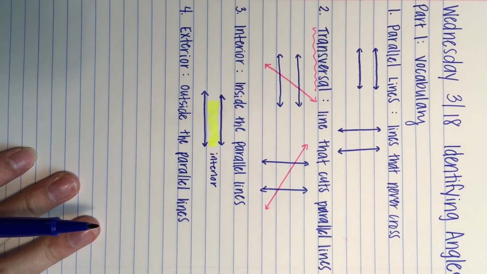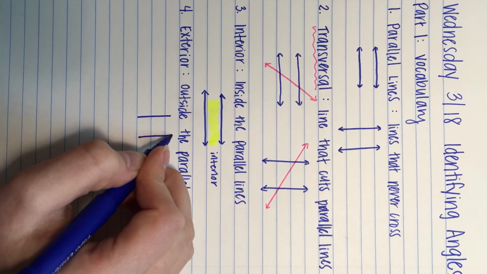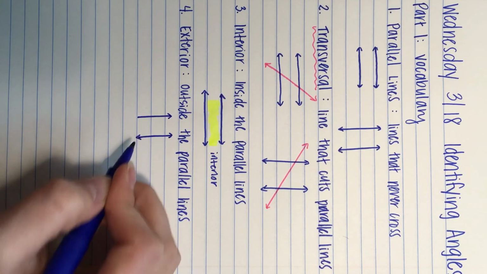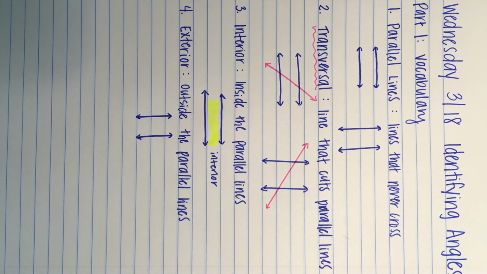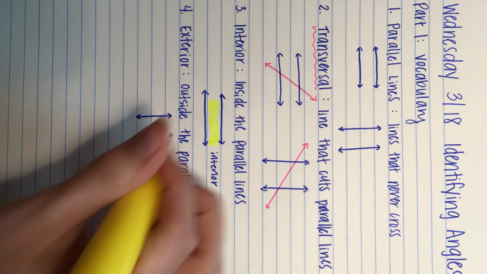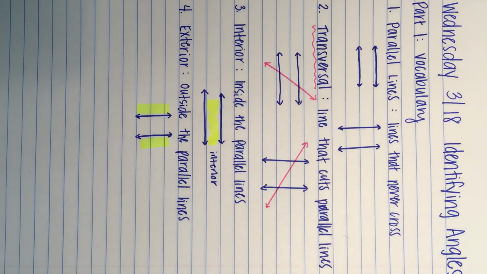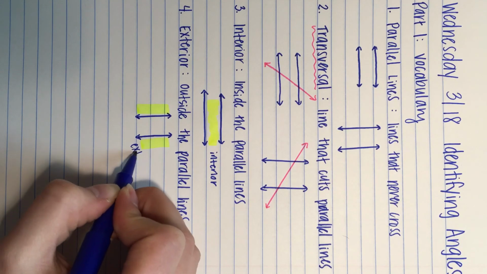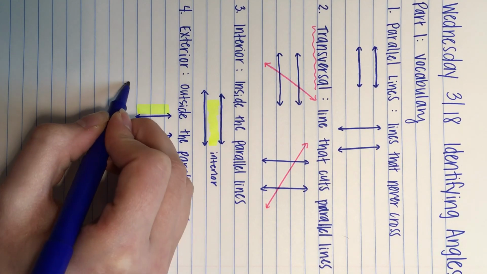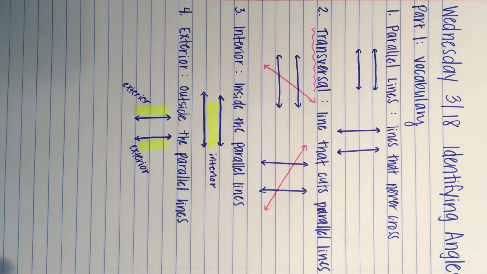Scoot this up just a touch. So maybe I'll draw my parallel lines this way this time. So I've got my parallel lines. Remember, this middle piece would be interior, it'd be inside the parallel lines. I want what's on the outside. So again, I'm highlighting outside the parallel lines. Exterior. Exterior. So those are really the 4 key vocabulary that you're going to need moving through today's lesson.